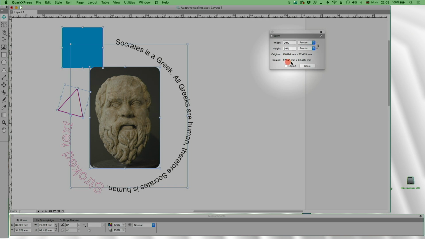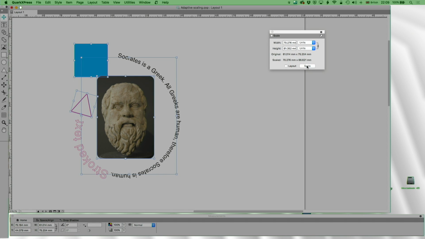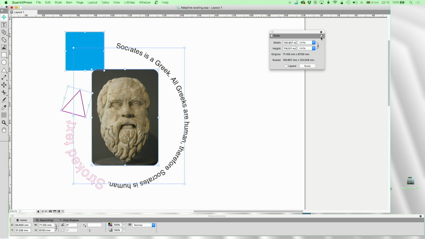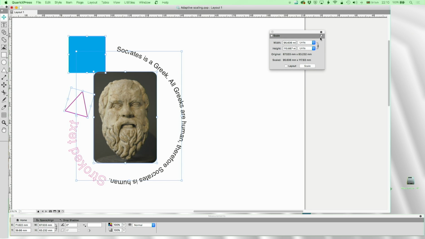It gives us some information here about the original size, the scaled size, and also we can lock it and we can set as percent or as units. So we can actually do this in millimeters. If I want my layout to be exactly 100 millimeters high, then I can scale that. Let's try that again, 100 millimeters high, I can scale that and there it goes. But if you click on here, you see you've got a kind of bump increase size, bump decrease size, but it's the scale settings which are the real power here.